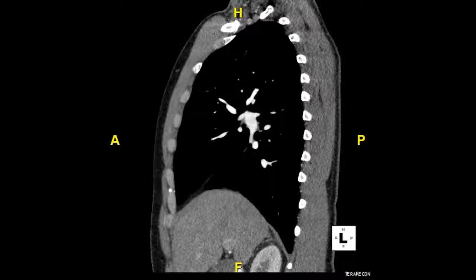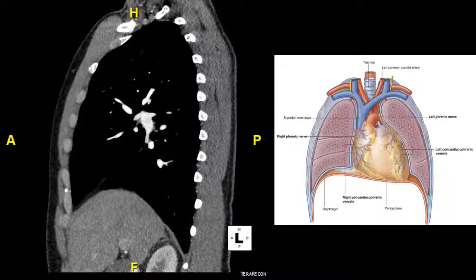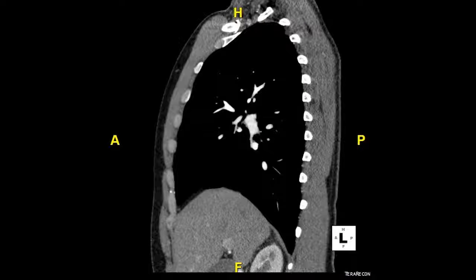The heart has now disappeared. So if we can't see the heart anymore on our CT image, and we're on the right side of the body, that means our cut is going to be approximately here. Since we've now passed the heart, we have therefore passed the mediastinum. Therefore, there are no more important structures left in this image set that I'd like to mention. I'll scroll through these last few slides now very fast.